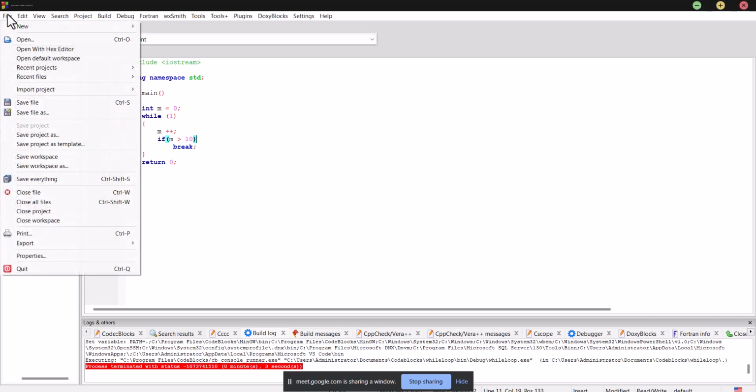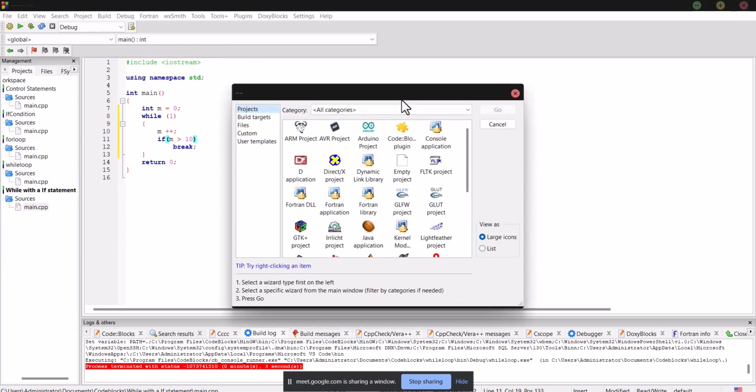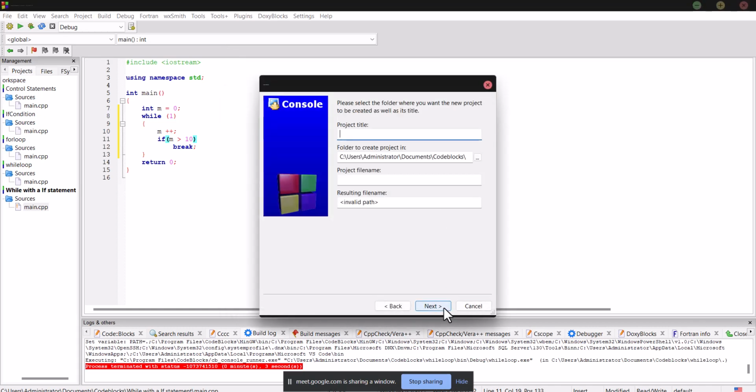So we go to File, New, and then we select a project. We select Console Application, C++, and we name it Control Project.